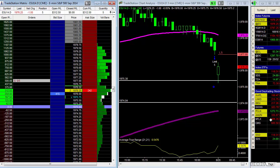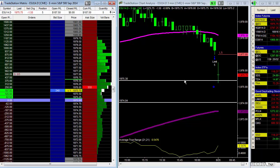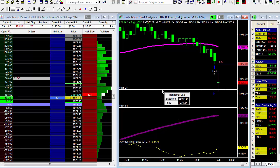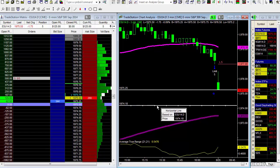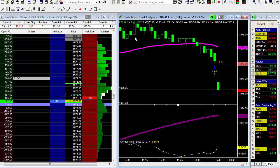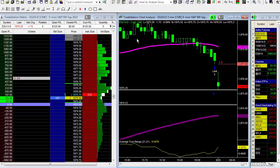Now, if you look at a chart, again, the market had a nice run up yesterday, and this first horizontal line that I have drawn at 75 and a quarter, this is the 50% retracement of yesterday's run up. Yesterday being Tuesday the 19th. So this is the 50%, and this line here at 74 and a quarter, this is the 62% retracement of yesterday's run from the lowest low up to the high. Yesterday's high was 79 and three quarters.